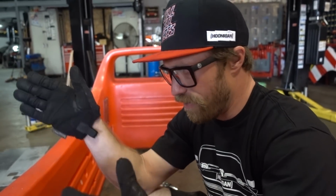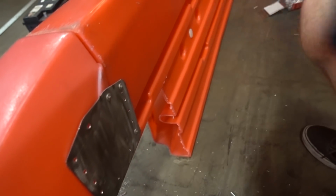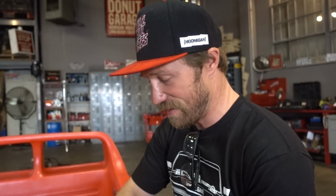So I kinda have the designated length already. Get it as straight as possible, weld that up, set this back over it. This did have issues rubbing like right in here on full lock in the steering. So we'll try and fix that. We'll try and keep the weight down as much as possible. I'm gonna have to add a bunch of heat shields just because it's gonna put off a lot of heat and this is plastic. It's probably gonna catch on fire, so.